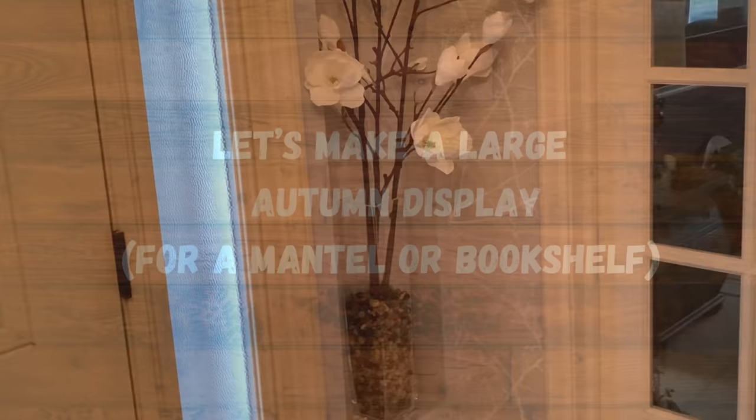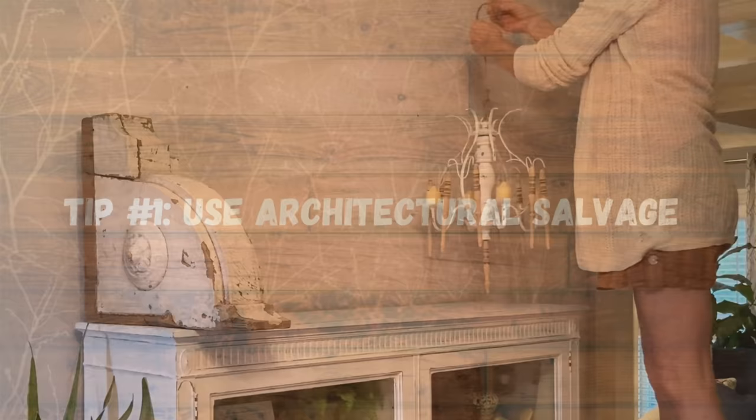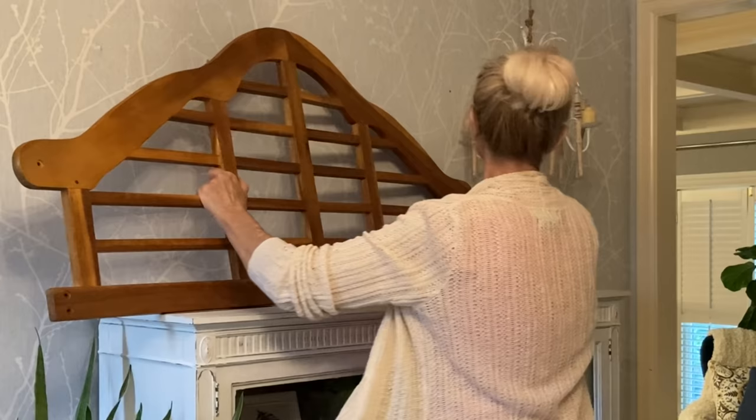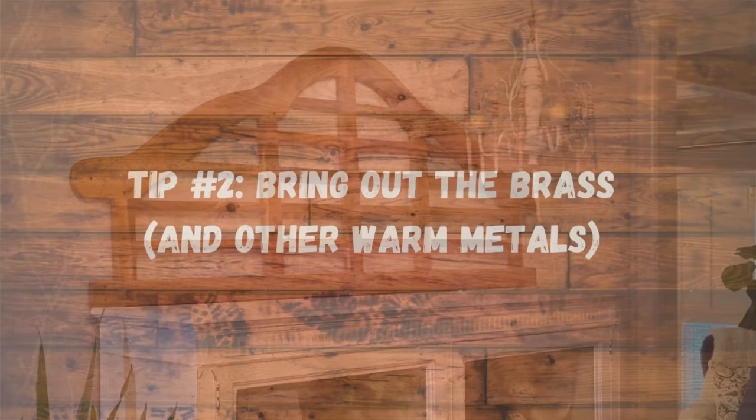I wanted to decorate my foyer in traditional warm autumn colors, so I began by removing most of my white decor. I found what I believe is the back to a bench along the curb on trash day in my neighborhood, and I brought it home thinking it would be the perfect backdrop for an autumn display. Aged brass blends so nicely with autumn colors.